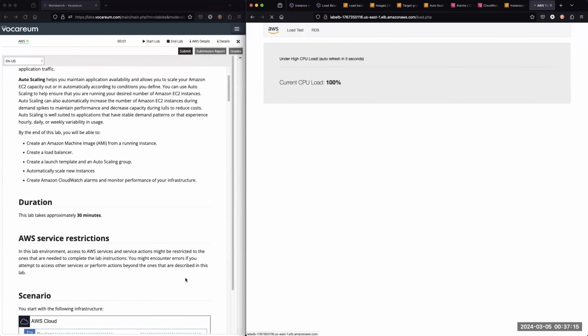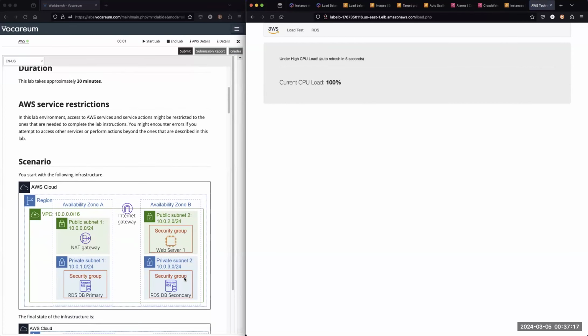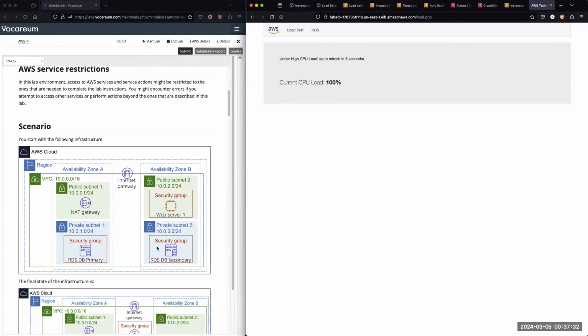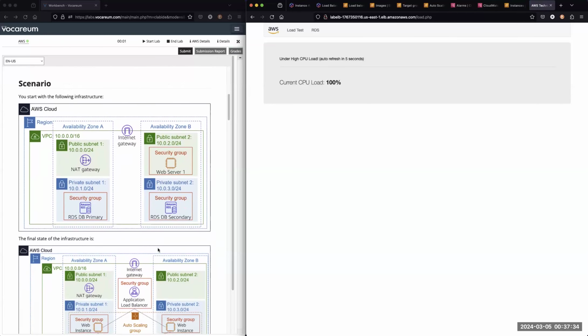If we take a look down here, this is the starting scenario where we have a web server that's pre-configured with the application already installed using user data. And we have a database, and we won't actually be doing anything with the database in this lab.